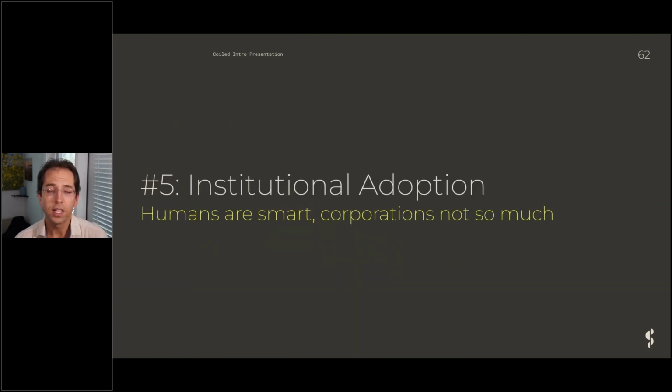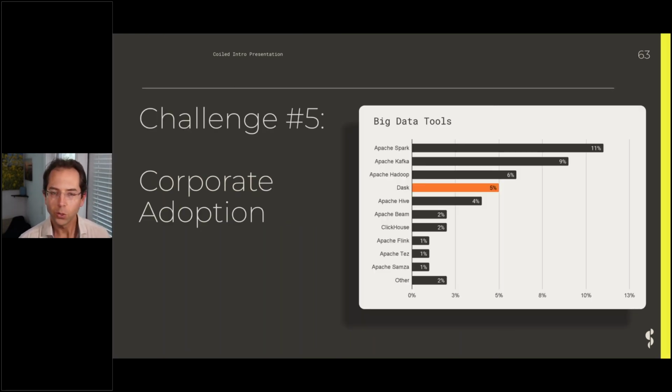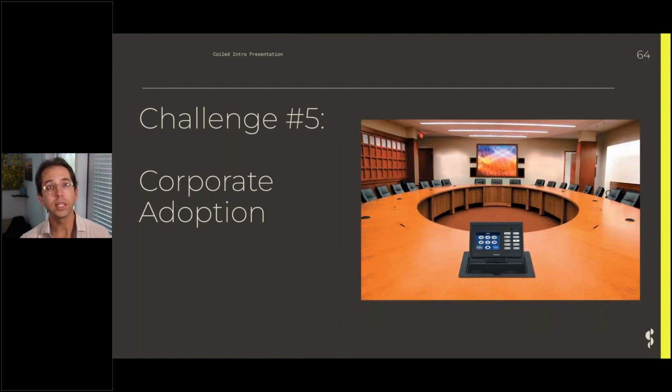And then finally, I'll say the biggest challenge for Dask right now is institutional adoption. Humans have decided to adopt Dask, but corporations have a different decision mechanism. So I mentioned early on that Dask has decent adoption among Python users. If you're at a company with about 20 Python users, chances are one of them uses Dask. But if you talk to the CTO of the company, if you go up to the board level of a company, Dask really isn't present. Dask is not commonly used, not commonly thought of as being something that a company adopts. It's much more on the individual level.